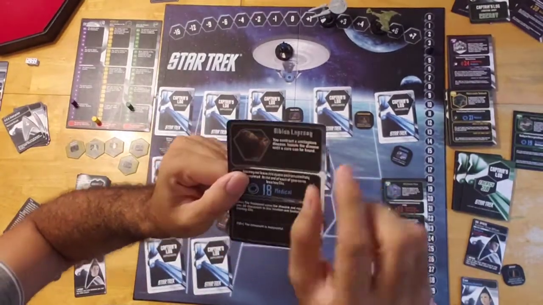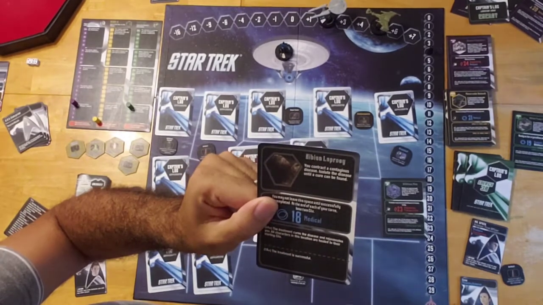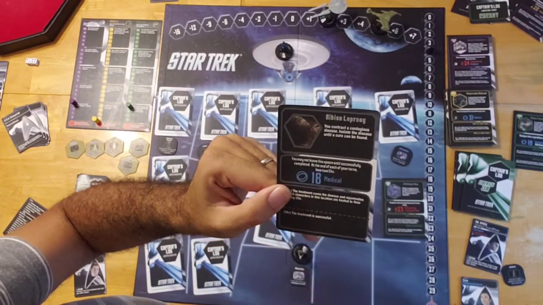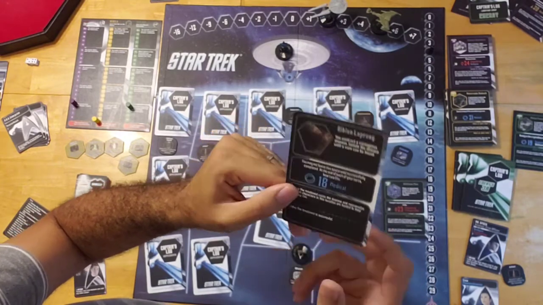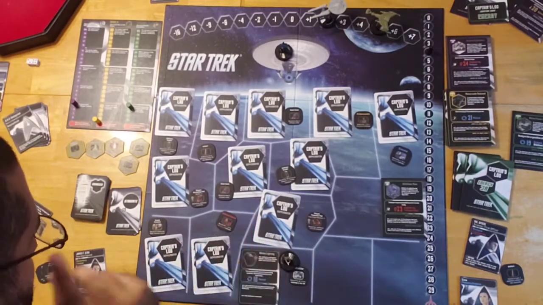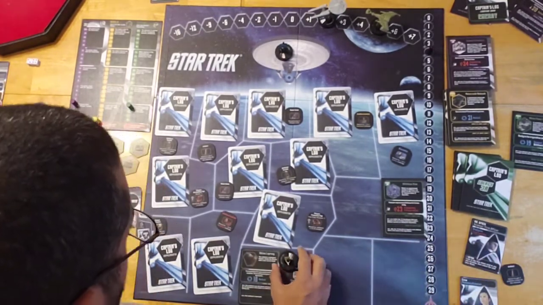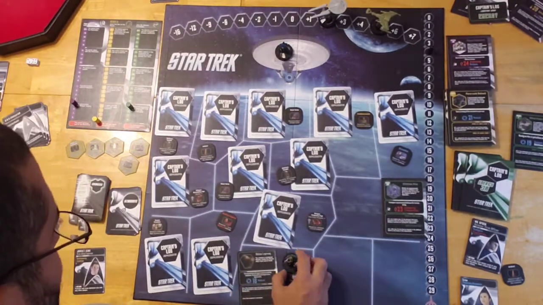So here we see Nibian leprosy. You contract a contagious disease. Isolate the disease until a cure can be found. Oh no. It says you may not leave this space until successfully completed. At the end of each of your turns, you lose 2 clicks. So you really want to resolve this. Oh man, I can't even leave now. So that was 1 action. Medical, this would be great for Dr. Leonard McCoy, even for Spock, who has good science stats. But for me, this is going to be quite the challenge.